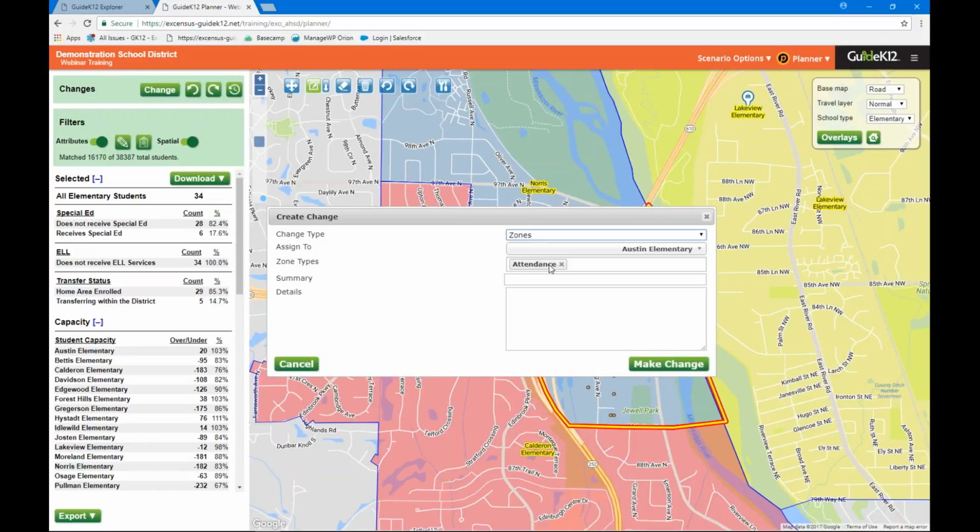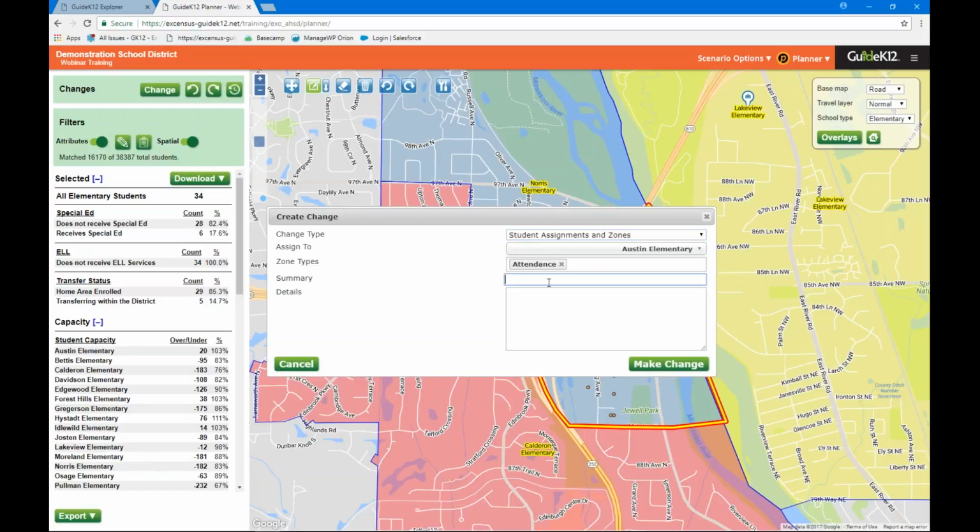The zones option comes into play if you are a district who has detailed walk zone data that you might want to manage in the scenario and look at changing your walk zone distances as well. If I click in the zone types, you can see here in our demo, we have two options. The default is attendance. We also can do other zone types in scenarios now. So that's an addition to the new product. And as usual, we can send students home.